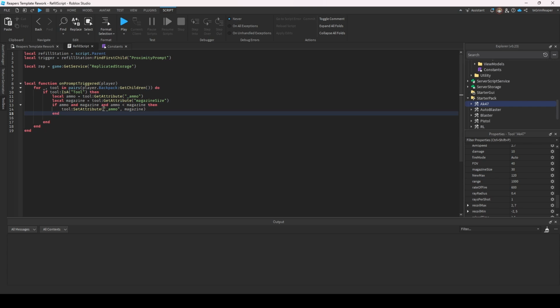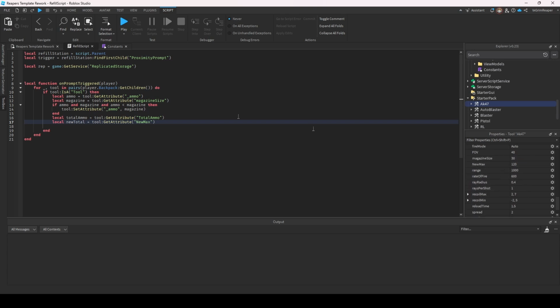Like I said, it's very simple. Now we've got to do the same thing for our total ammo, but it's basically just copy and paste. So we can say local total ammo equals tool get attribute total ammo, and then local new total equals tool get attribute new max.